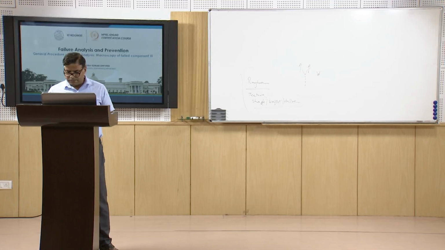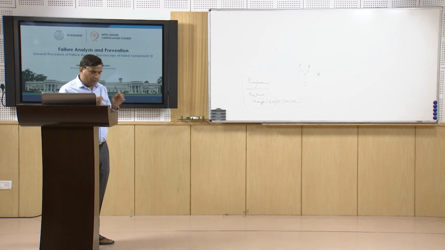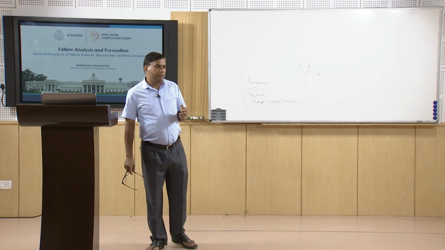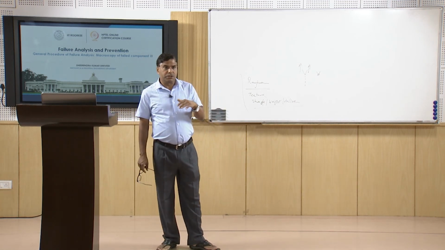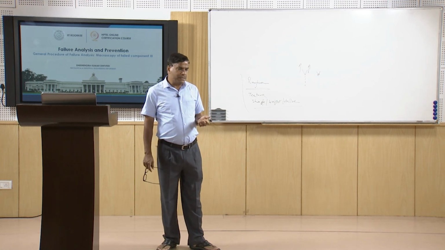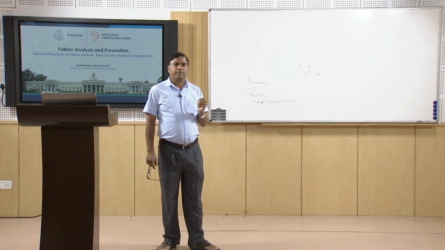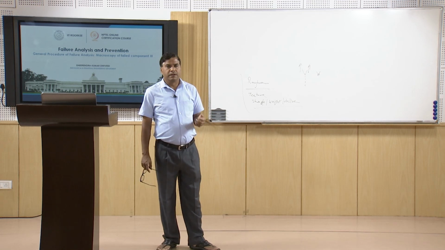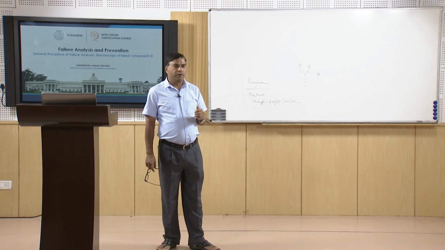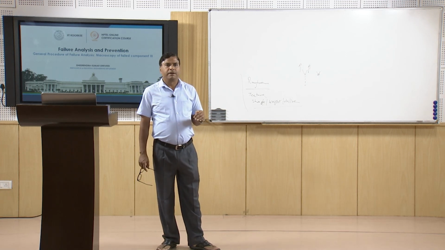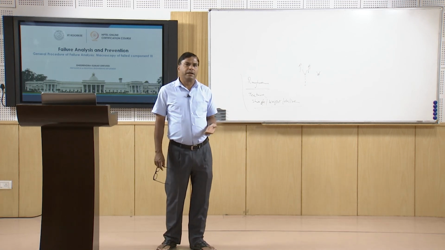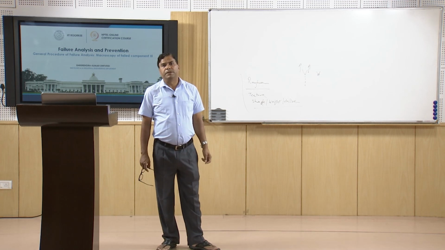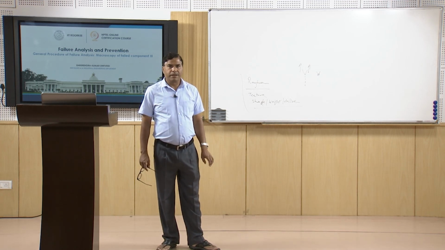Now, I will summarize this presentation. I have talked about a few macroscopic features and what inferences can be obtained about the loading conditions and the technical information about the conditions under which fracture has taken place. These features were primarily the beach marks or the circumferential crack in the component which failed in stress rupture manner, and also the chevron marks and the radial marks present on the fracture surface. So, what kind of inferences can be obtained from these features present on the fracture surface? Thank you for your attention.